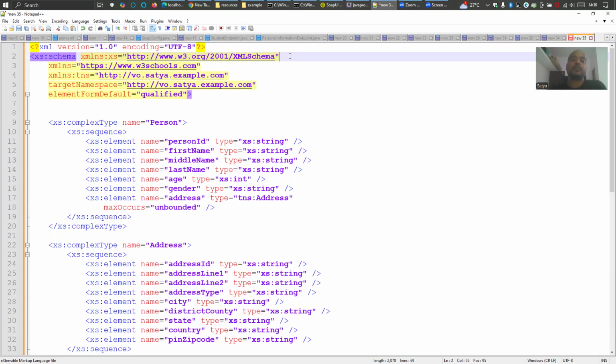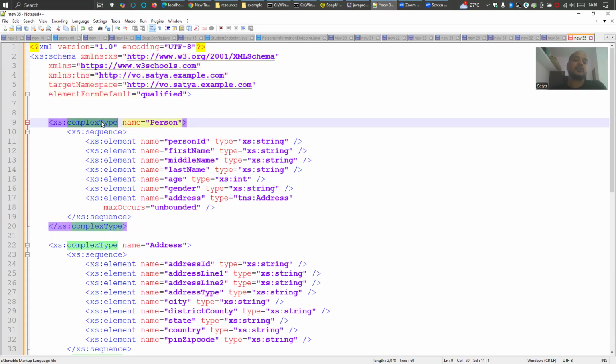When you import this namespace from W3, you don't have any object or attribute called person. No, these are custom attributes or custom objects, right? So person is a custom entity. It represents an individual. So for these custom attributes or custom entities, we will always write a complexType tag. And again, we know these custom or complex objects will always have simple objects or simple data types, or generic data types like string, integer, long, byte. So that's how it is going to hold.